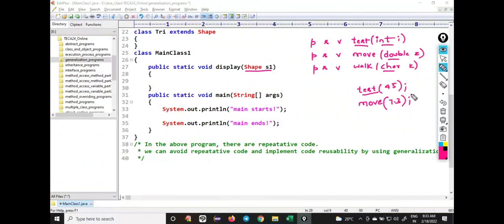Now what I will do? I will write like this, concentrate. Display, new circle. Let us understand.